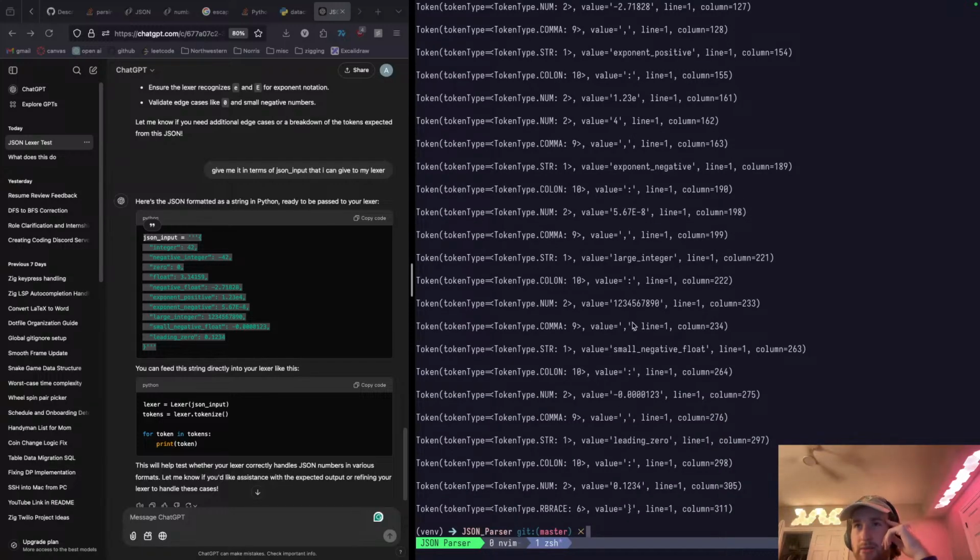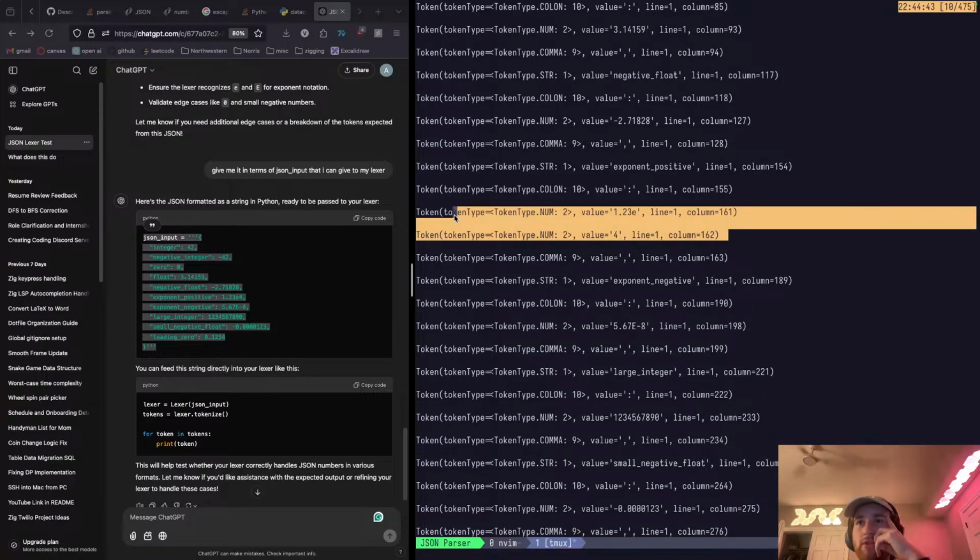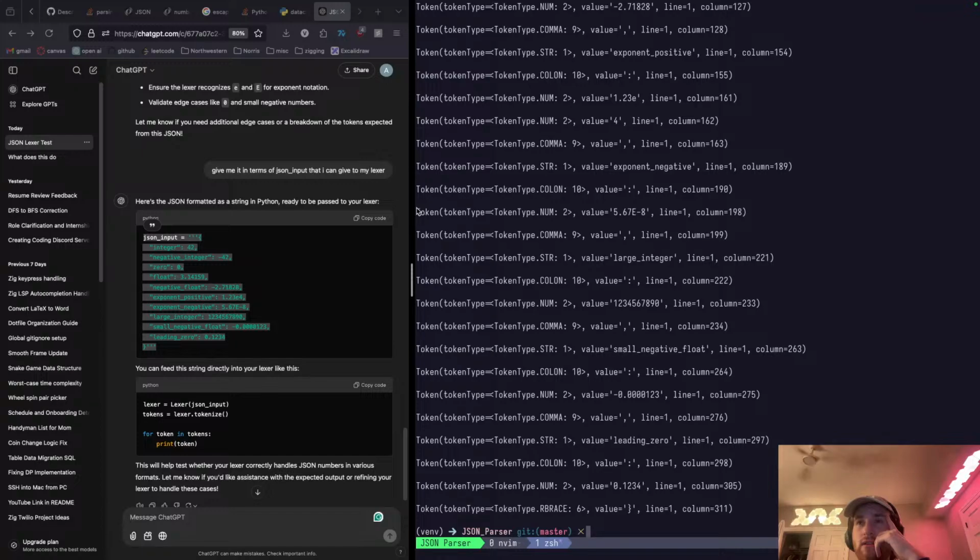Okay, so the E is a little bit broken. Wait, is it? Where was that? Yeah, right here is broken. Wait, that's so weird though, because this works fine. Wait, so why is this broken? Why does the negative exponent work?